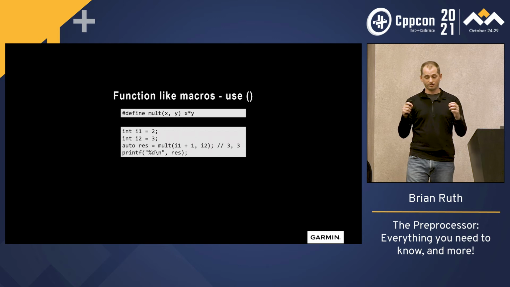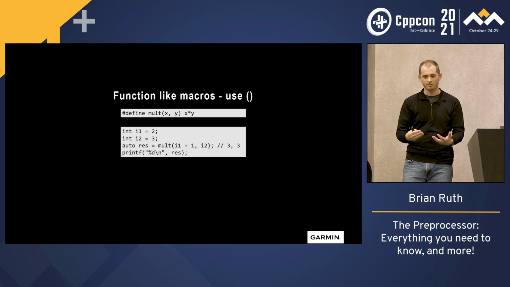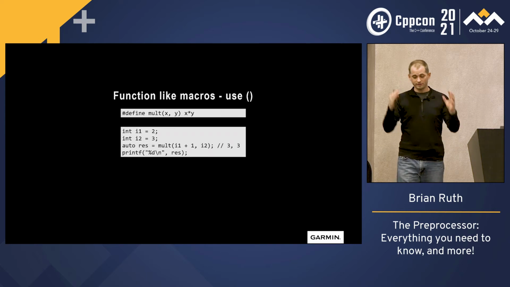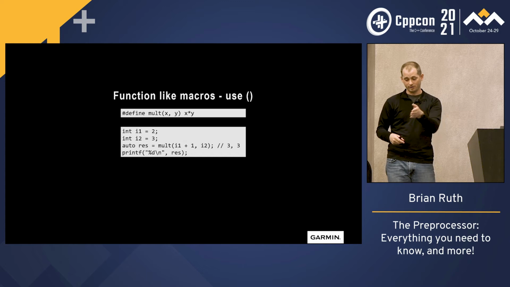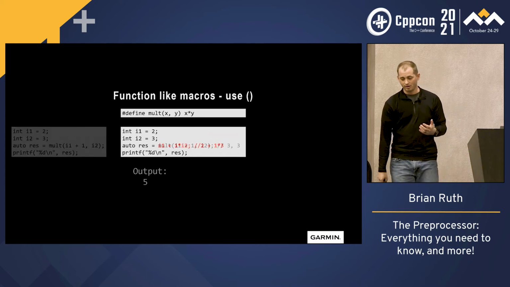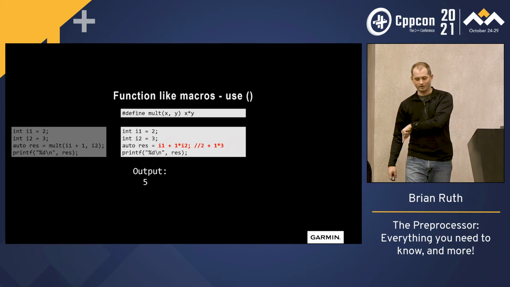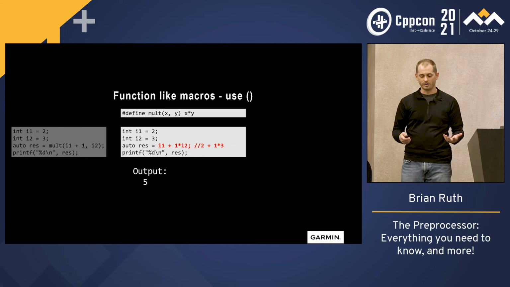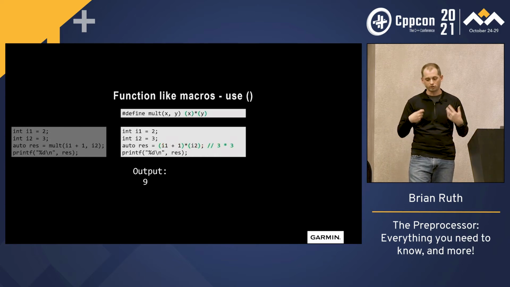You also want to make sure that you surround all of the individual arguments with parentheses, because again, these aren't arguments, this is text replacement. So what happens here is that if we have that I1 and I2 and we pass it into our multiplication, we'd expect, oh, we're passing 3 and 3. But what you're really passing in is 2 plus 1 times 3, which gives you an output of 5, which is not what you wanted. If you go and you add the parentheses back in, now you get what you expect.